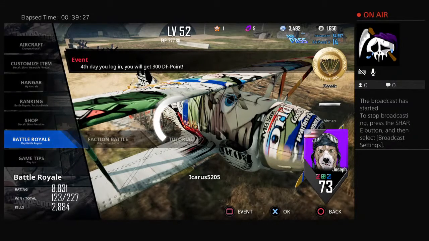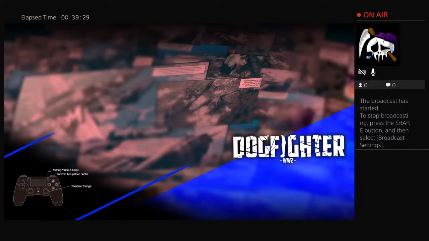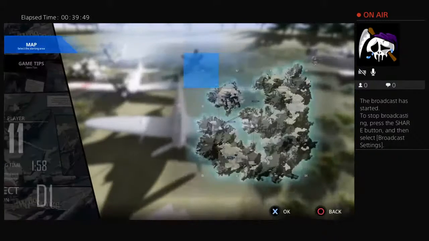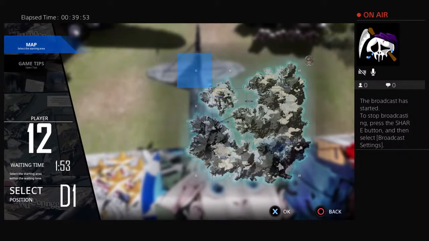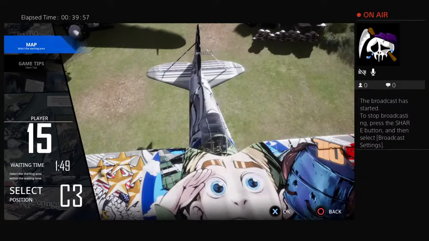What's today's goal? How long am I gonna play today? 8 o'clock? 8:30? So far hanging out for 40 minutes now. It's not too bad. Alright. Let's do this.